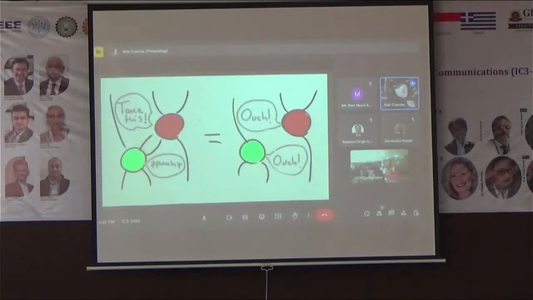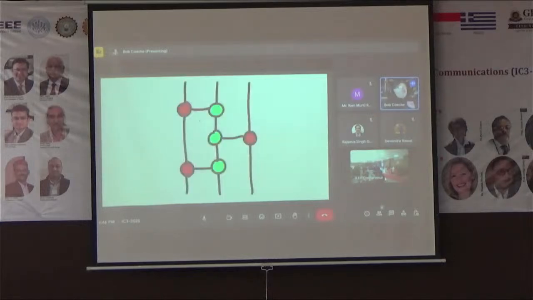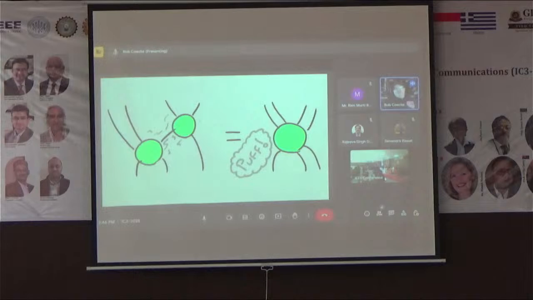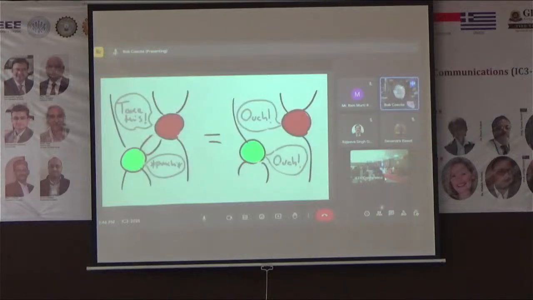For the second kind, it's a bit different. If you have these two network components, which we call green and red, and they're connected by exactly two wires, then these two wires can just be forgotten about. You can remove them. This also means that if you have 4 wires, you can remove 2, and then the other 2. So when you have an even number of wires between them, you can remove them. These are the 2 rules we have. This may look very silly, but these 2 simple rules allow you to get pretty far in quantum mechanics.